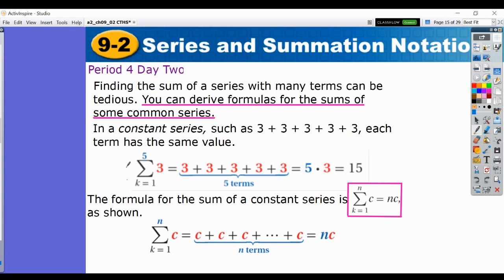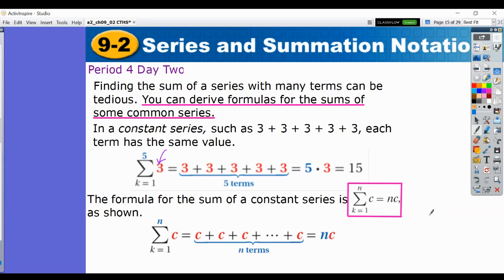Just so you know, this is the summation notation. When you plug in a 1, you get 3. When you plug in a 2, you get 3. There's no variable here. So when the first term is 3 and the second term is 3, and so forth. So just so that notation doesn't confuse you, that's what's going on. There's no variable, so it's just constantly 3. And there are 5 terms from 1 to 5, meaning I have 5 terms. So you just multiply it. So anytime you have a constant in this spot right here, you just take the constant times however many terms there are.